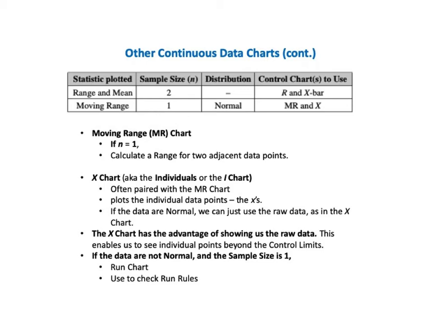If the data are not normal and the sample size is 1, we cannot calculate 3 sigma upper and lower control limits, so we don't have a control chart. What's left is an X chart without control limits. This is called a run chart. It's not a control chart, but it can be used for checking at least a few of the run rules. See the Part 1 article, which identify non-random patterns of variation. These patterns also indicate an out-of-control process.